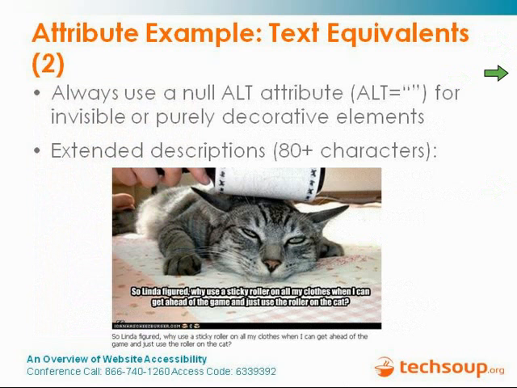Keep in mind that screen reader users do not have the equivalent of a glance. So they are going to be looking for things that are going to make it possible for them to navigate the site as efficiently and as quickly as possible. And if you're putting in too many extraneous alt attributes, that's really going to slow people down. Where there needs to be a significant amount of description for somebody to understand the site, you want to have an extended description. In other words, if you need more than 80 characters to summarize what's going on, you want to have an extended description.